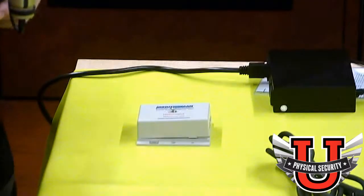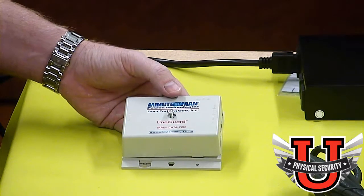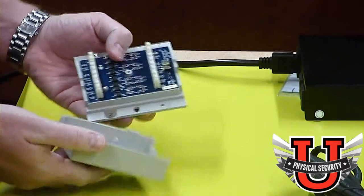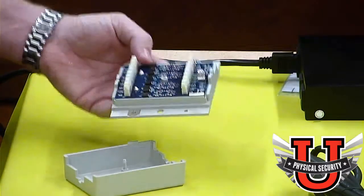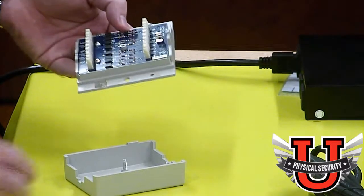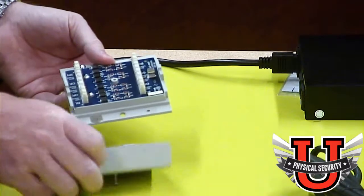Let's take a look at the line guard product. This is great for physical security projects because it works with CAT 6. If you're ever installing cameras on the outside of a building, you cannot bring the cable inside without first terminating it into a lightning-rated device. In this case, you terminate your outside plant run into the block, then come out the other side with your internal CAT 6 run. This provides protection against power surges from outdoor events such as lightning. These are absolutely required, and Minuteman sells a really nice one that's easy to use and install — unlike some of the more complicated lightning arrester systems on the market.